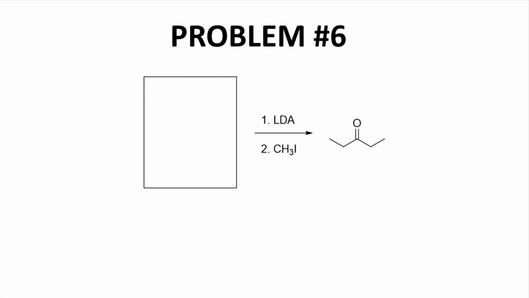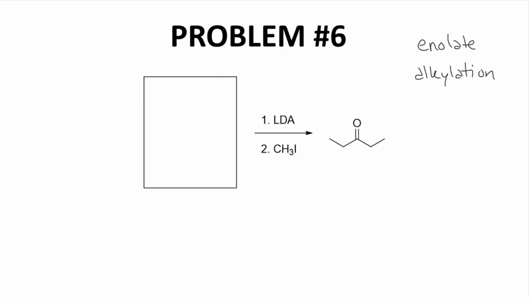All right, question 6 actually gives us quite a bit of information. Not only do we get the product, but we also get the reagents. And note that we have 2 steps. 1, 2. The first is LDA, the base, and the second is an alkyl halide. So this is very likely an enolate alkylation with those 2 steps.